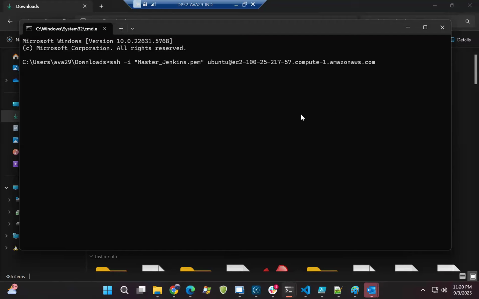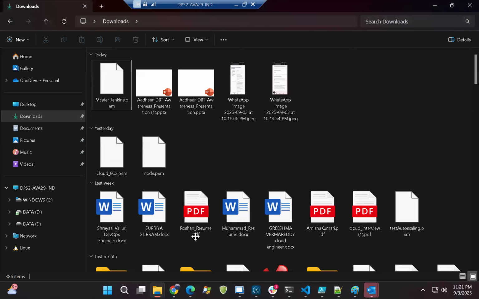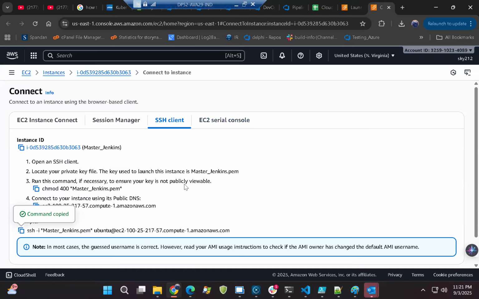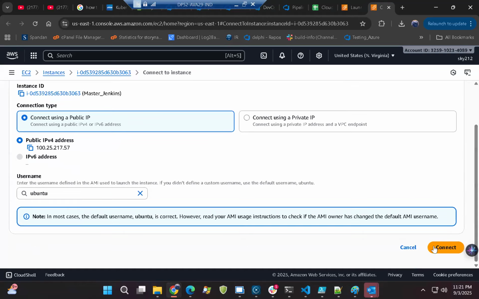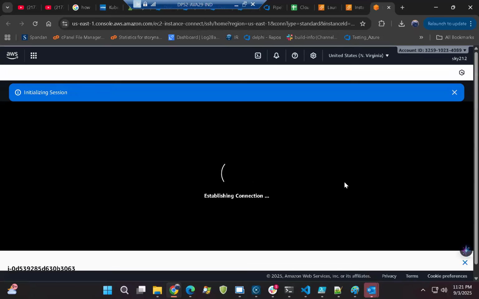But I'm having some issue with this download, so right now I'll just connect through EC2 Instance Connect. This is the public IP address that has been assigned. Let's just connect from here.